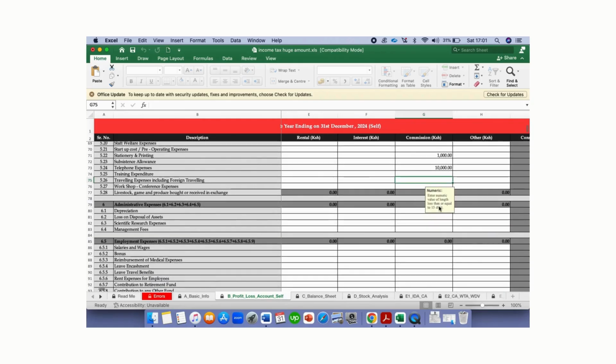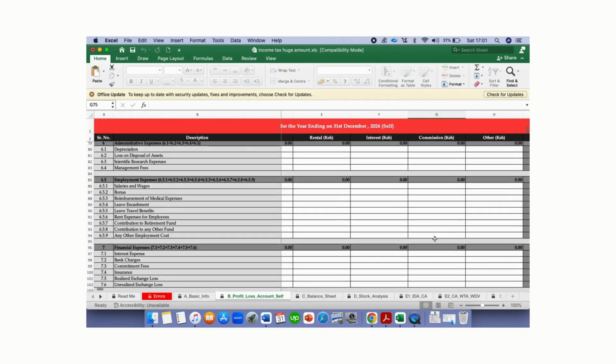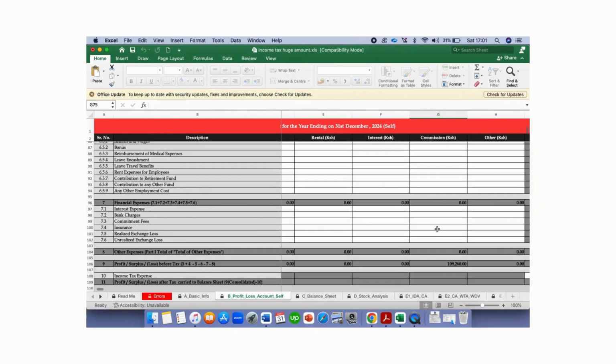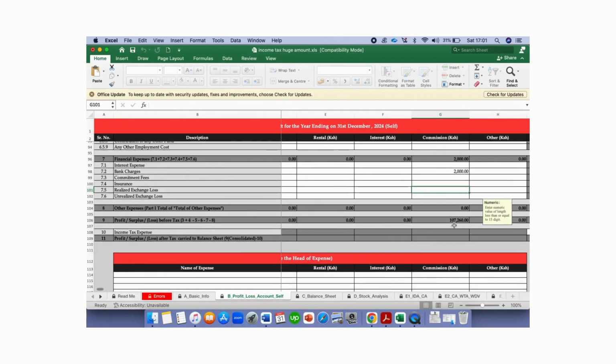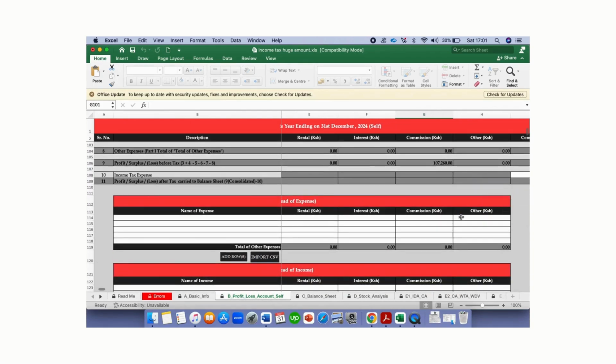And then you come to, for example, let's say you incurred bank charges, you did some transfers, let's say it's 2,000. So let's use that for our scenario. So you had 142,000, but right now the profit you have after deducting expenses is 107,60. So here ndio imebaki. So what happens next?